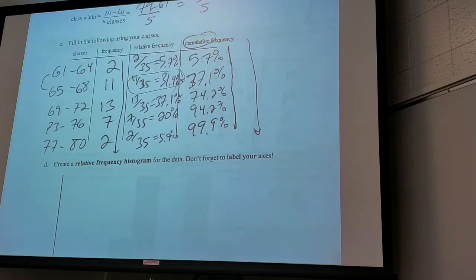Okay, any questions on that, you guys okay? They do talk about cumulative frequency in the book. I just want to do an example with you. I'm not really going to ask you about cumulative frequency myself, but you are going to see it in the book.